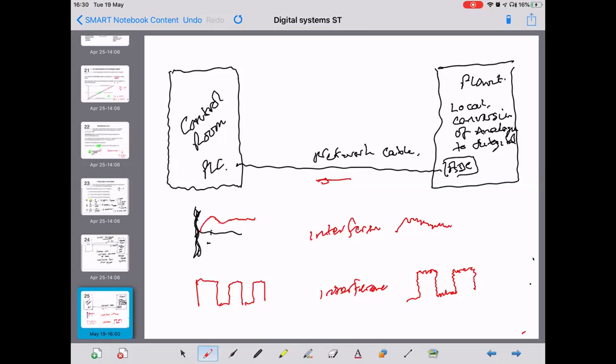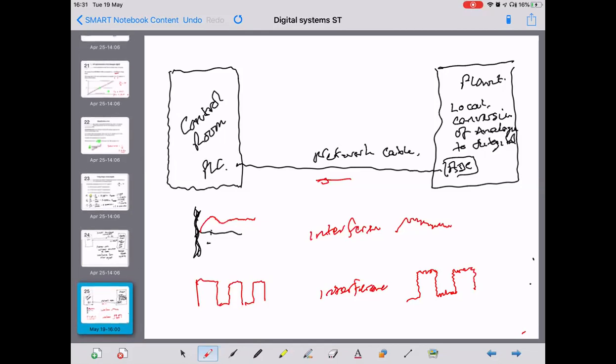Okay? So hopefully that gives you a little bit of a background as to why you might be learning about this and some of the advantages and disadvantages of each of the systems. I mean, your analog signal has the advantage that it's infinitely variable between two limits, but the disadvantage is that it can be interfered with easily. Your digital signal has this step thing where there's an inherent quantization error, but it's less susceptible to interference.